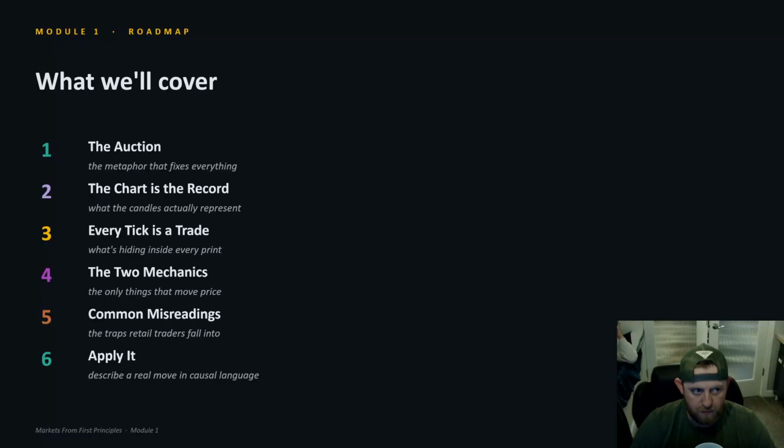And once you start seeing the markets as more of an auction, half the confusion is just going to go away because now you understand why stuff's happening. We're going to delve a lot deeper into the chart is the record and what the candles are representing within that record and how we can infer things from it and make future decisions off of it instead of relying on indicators, which an indicator, by the definition of reading the charts to then indicate what you should be doing, is a lagging indicator on a lagging indicator.